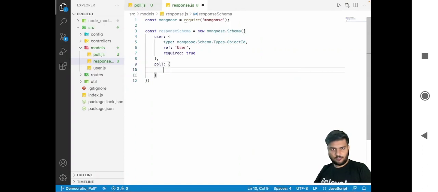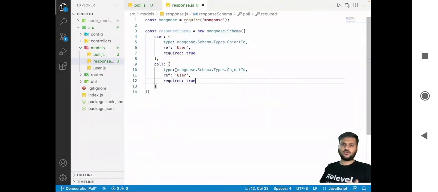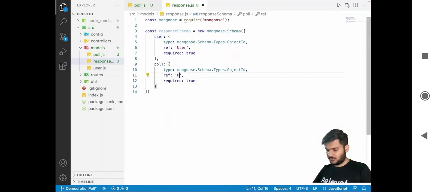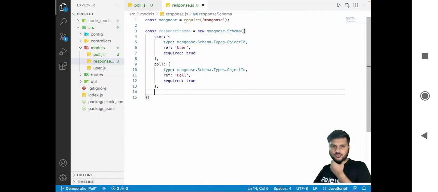So a poll, and let me copy all of these things. For the sake of simplicity, let's keep the fact that for one poll, one user can make only one entry. So this is going to be ref Poll.